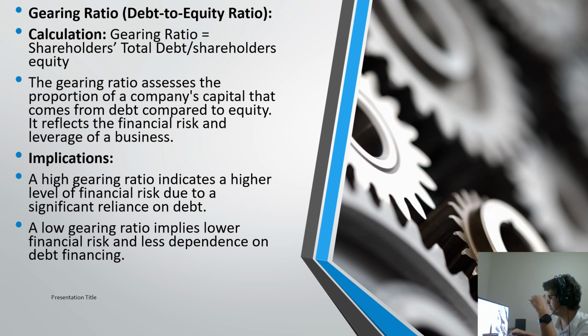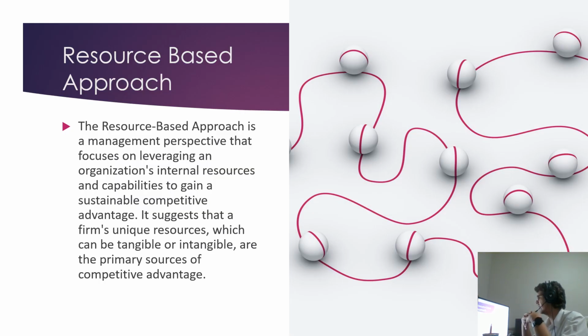So to recap, if you want to know liquidity, you look at your current ratio and asset test ratio. If you want to look at solvency, you look at the solvency ratio, which is just total assets to total liabilities. If you want to know financial risk, you look at the gearing ratio. For your resource-based, sorry, resource-based view, you've got to make sure that you are using resources, both tangible and intangible, to the best of the business's capabilities.